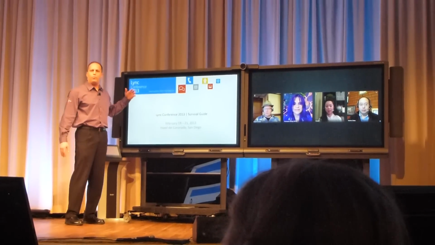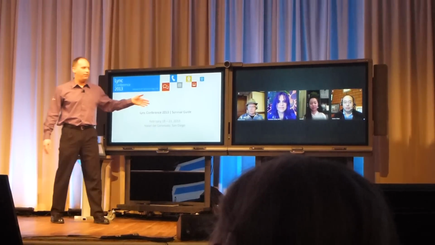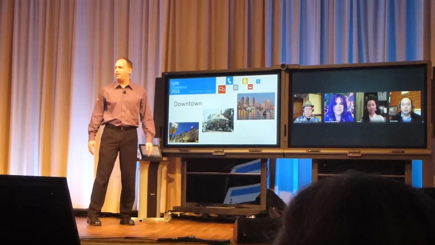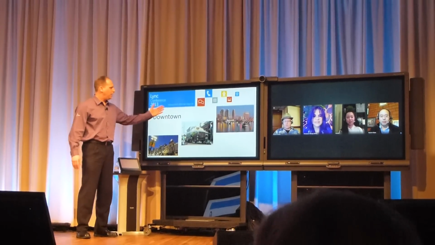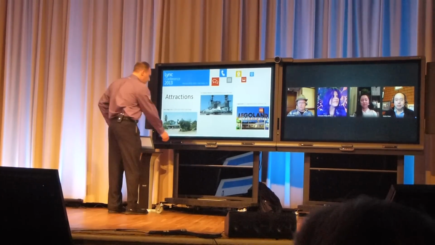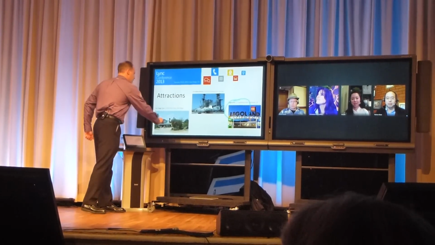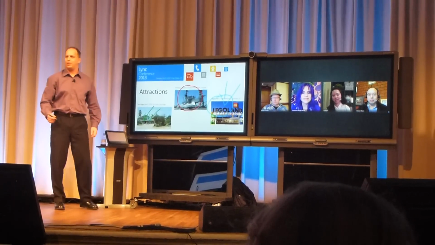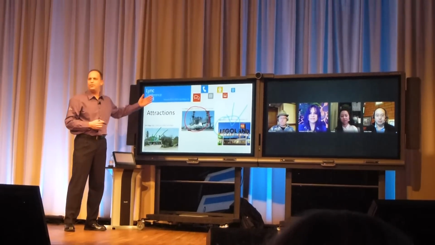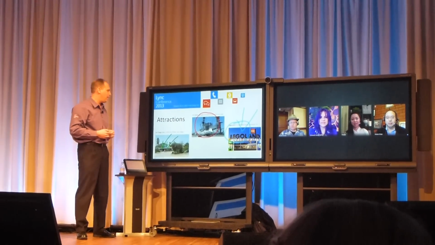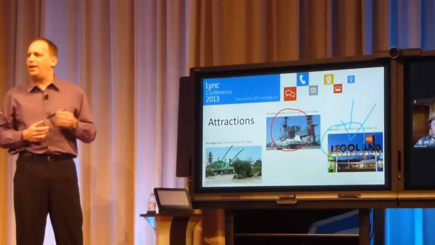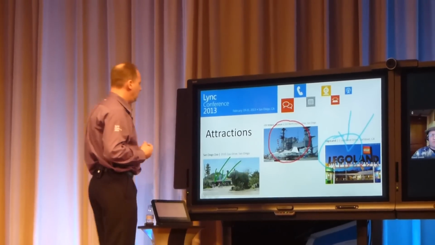So you can see that we've automatically switched to a content and video view. So while I'm flipping through the content that Steve's prepared, I can still see the remote attendees and they can participate. And it looks like he's got a couple of great sites in downtown. And he's picked a few attractions from the area, so why don't we all go and choose the ones we want to go to. And because this is PowerPoint, which supports annotation, and this is a touch board, I can very easily annotate on that PowerPoint slide to denote where I want to go, and the other folks have voted themselves where they want to go, simply because this is a PowerPoint presentation integrated in Lync and integrated with the annotation suite that Lync provides.